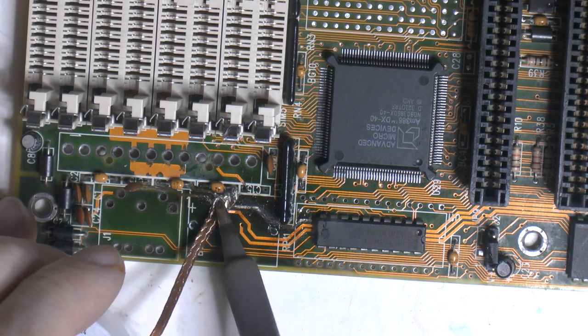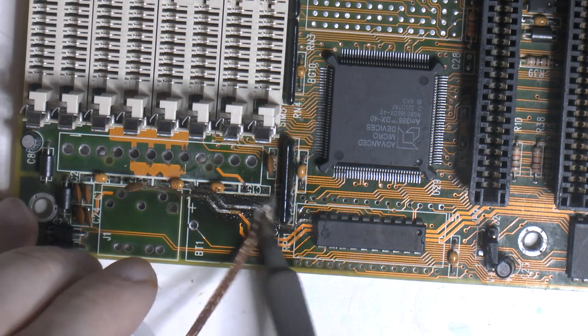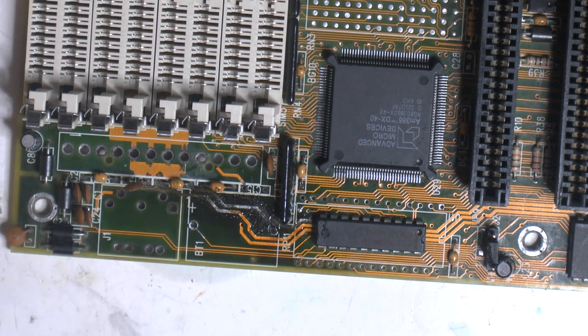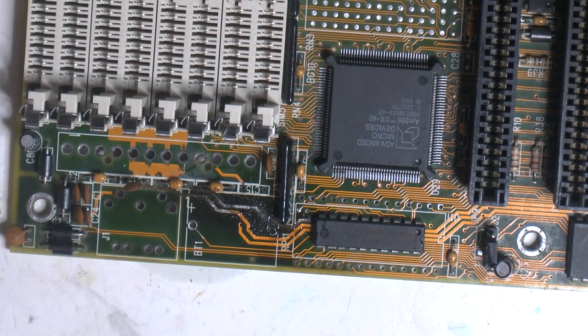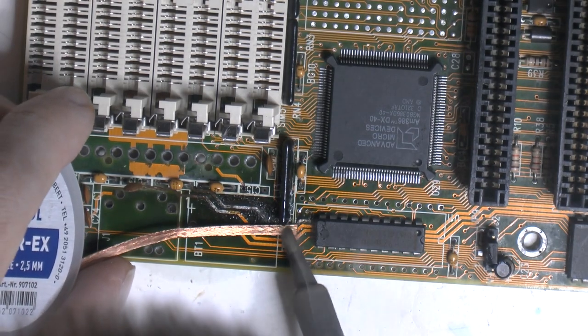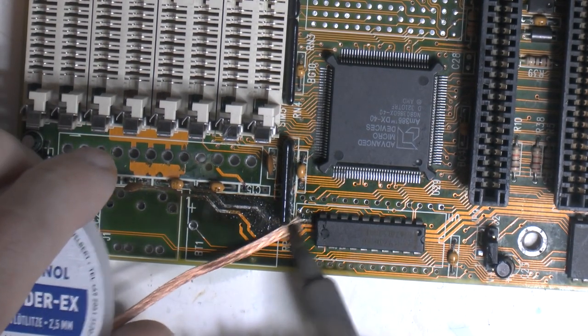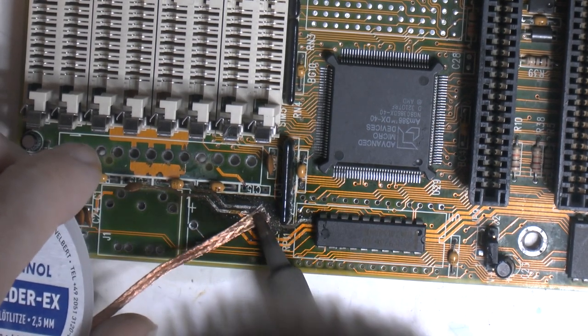I suppose you have to be a little bit aggressive here. The copper is usually not that thin because it's like a voltage rail. You could technically go through it if it's corroded enough, but then you have to use a wire anyway if it's that bad. But you can't solder over crap, so you kind of have to go at it a bit.